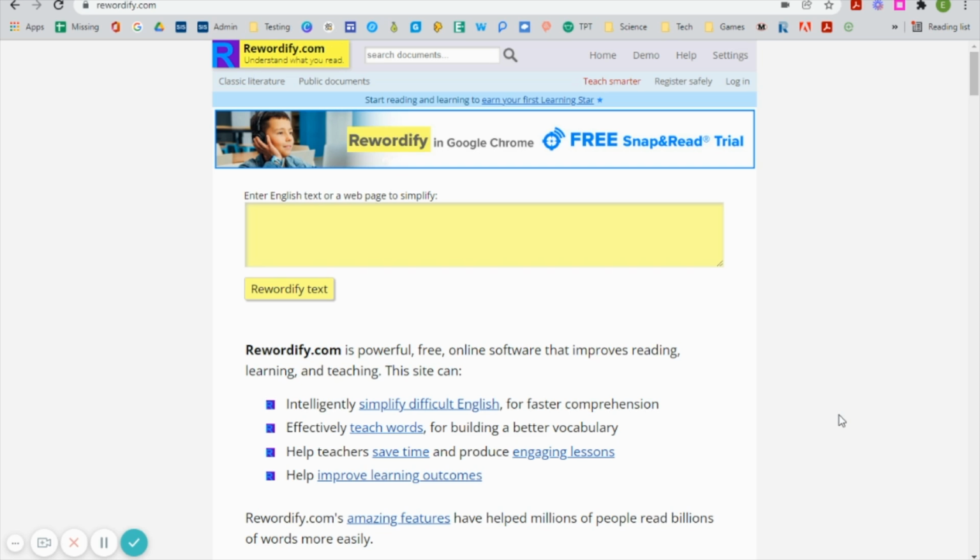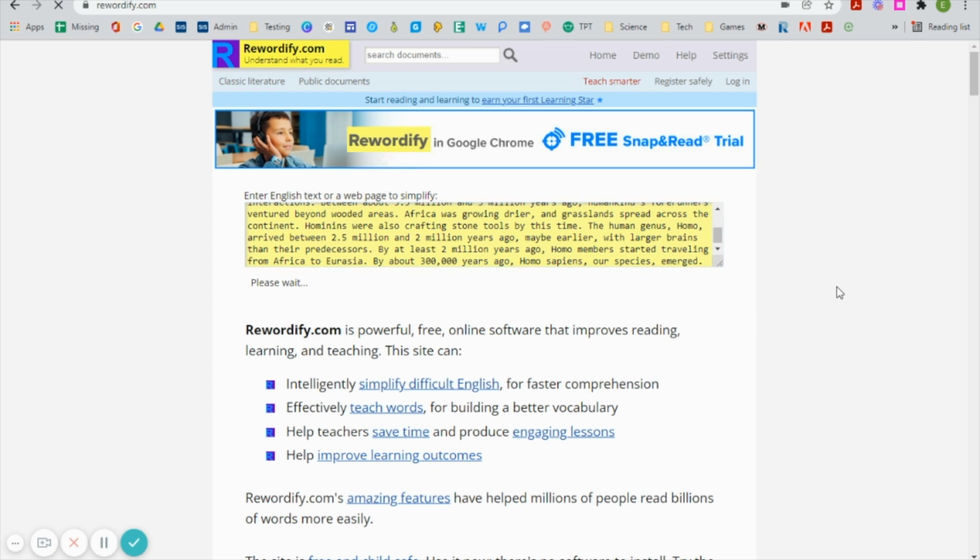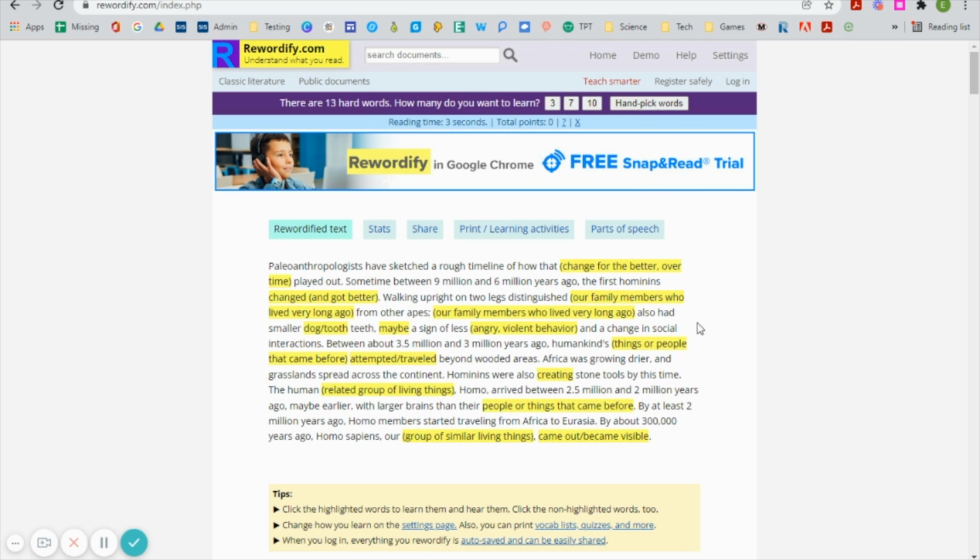Essentially, the page seems very simplified when you first appear. You've got the bright yellow box in front of you, and all you really need is a piece of text. So I'm going to take a sample text that I already have copied, and I'm going to paste it into the box. Then I'm going to click Rewordify Text. Wait just a minute. Now what pops up is the passage that has been altered with substitute words or replaced words that will help out with some of the more difficult ones that were originally in the text.